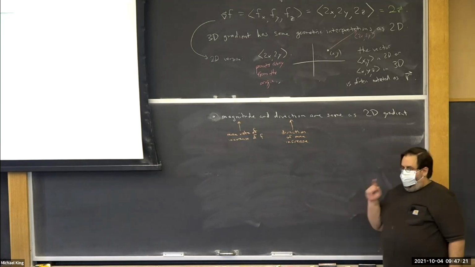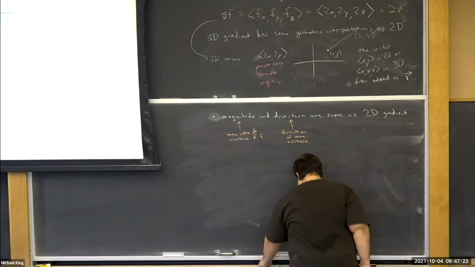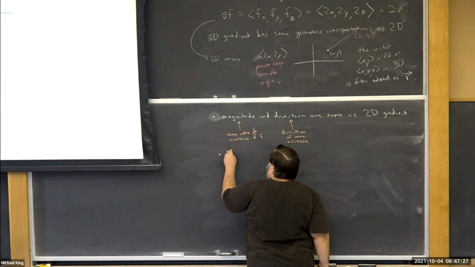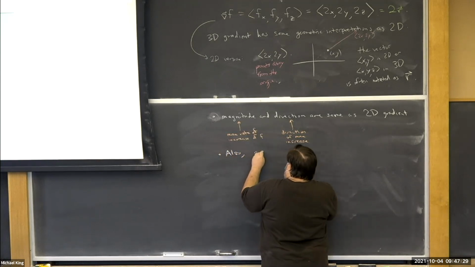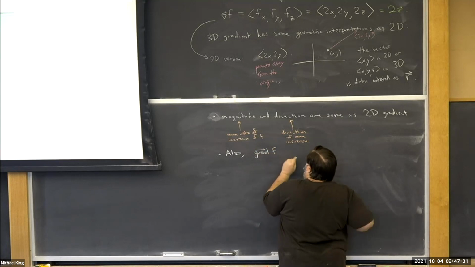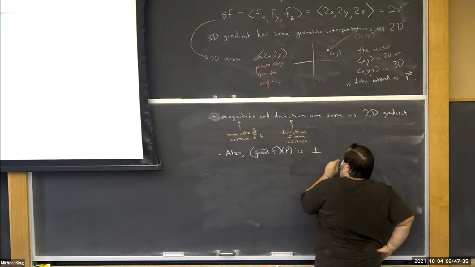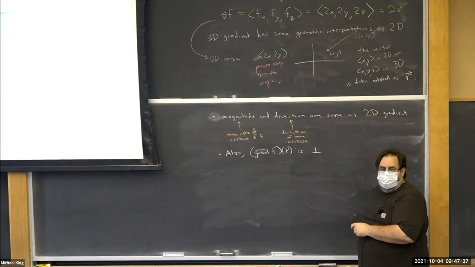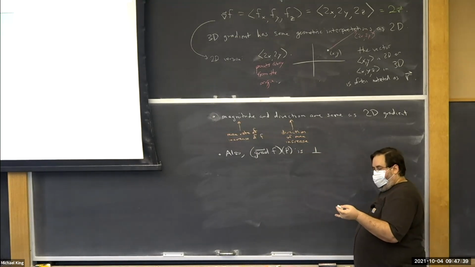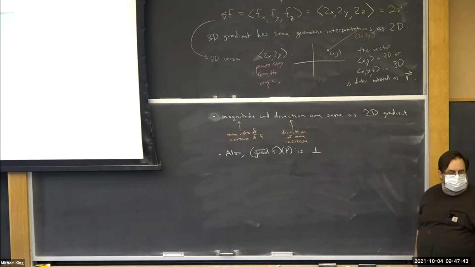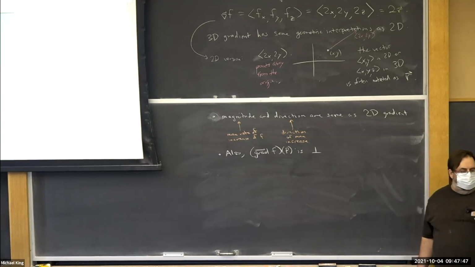And exactly what Milana was just getting at, grad f at a point is perpendicular to the level surface, or the tangent plane too, if you want to think about it, because sometimes when you say perpendicular to a curve, you really mean perpendicular to the tangent line because you zoom in on the curve. And the same thing here.